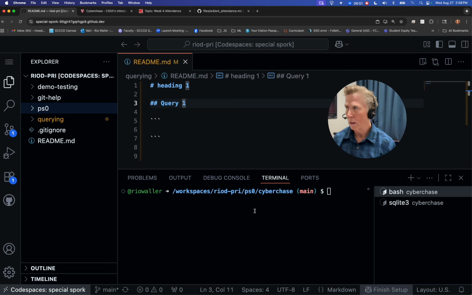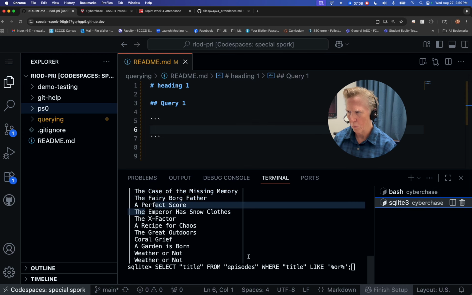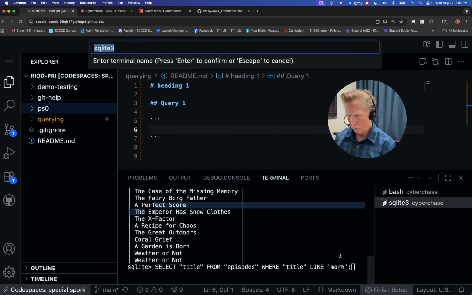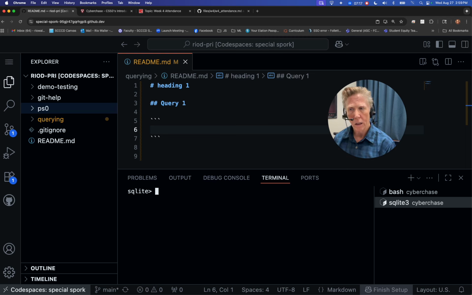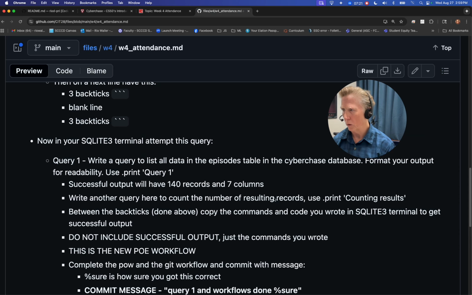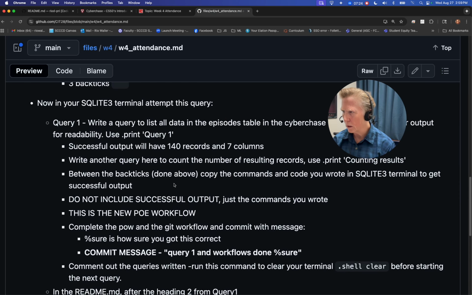Now they're different. Again, you're going to show me, and you're going to try to get that to work. Make sure you have the right table reference. These are things that you'll be able to copy in here to show me what you did, and you'll copy it from your SQLite. Let's just do this. I'm just going to clear this with .shell clear. So whatever you try, when you run it, I'm just giving you the idea of what you're about to do, okay? And then read this carefully.